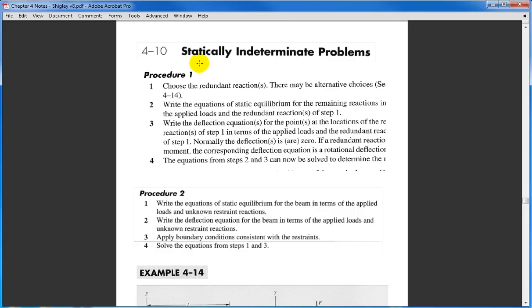And just like we used the trick of a dummy load Q to be able to calculate deflections at places that don't have loads, we're also going to use another trick with Castigliano to solve statically indeterminate problems. Now, what do we mean by statically indeterminate problems? We're talking about structures where there are reactions within the structure that cannot be calculated with just the equations of statics, probably because we have too many reactions.